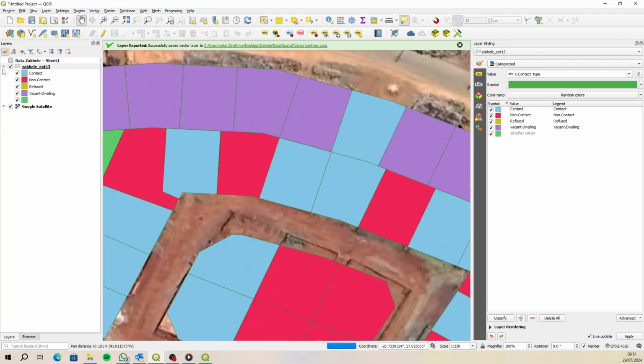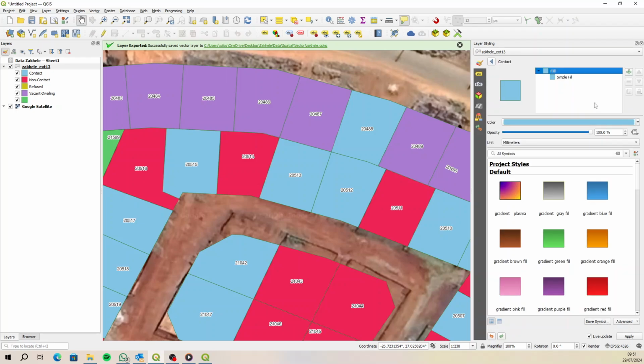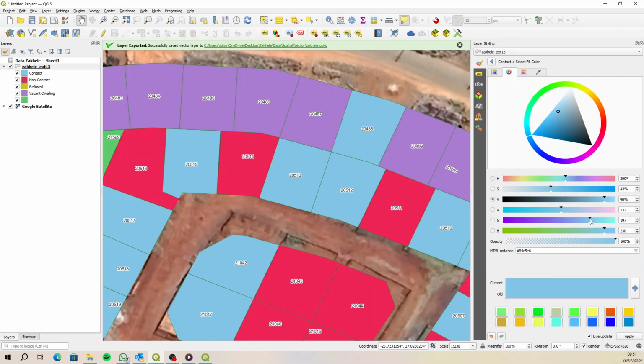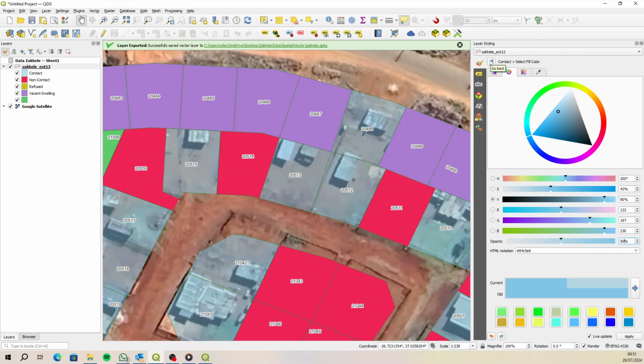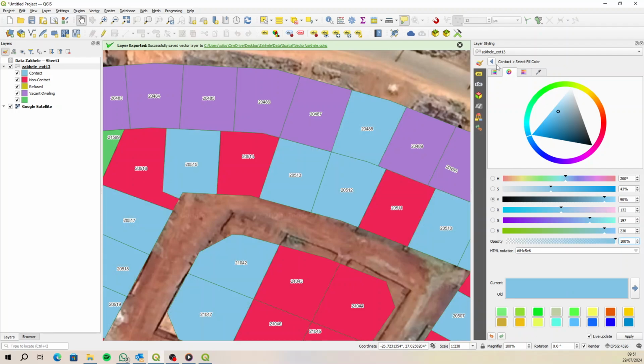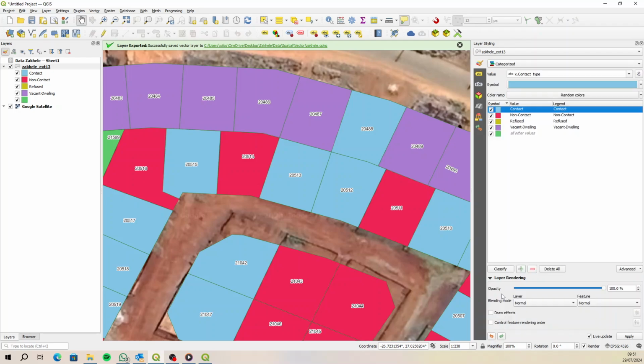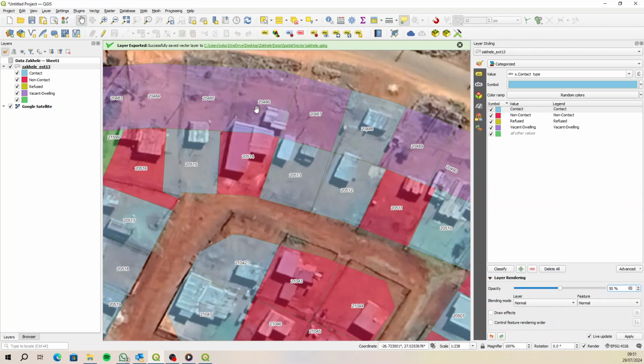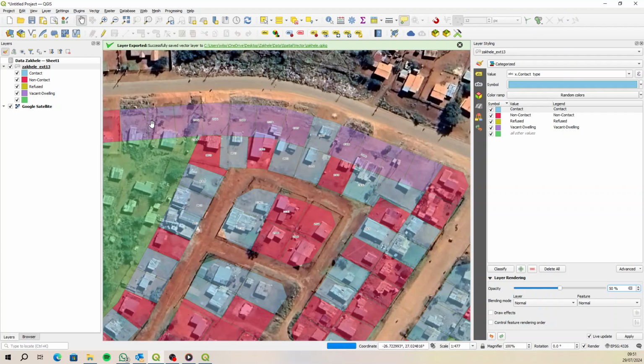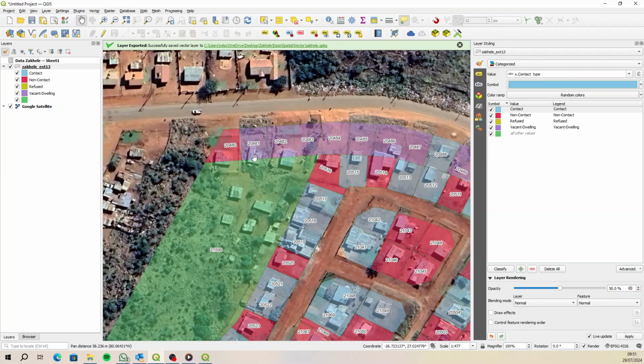I don't know, vacant, let's actually make this layer slightly transparent. So actually what we'll do is we'll click on the colors, and I'm going to make them all 50. Actually what we'll do rather, we'll make that 100. And then what we'll do is we are going to make the layer styling rendering option 50. If I make that 50, okay, that's not exactly vacant. If we zoom out a bit, okay, that's what it looks like.